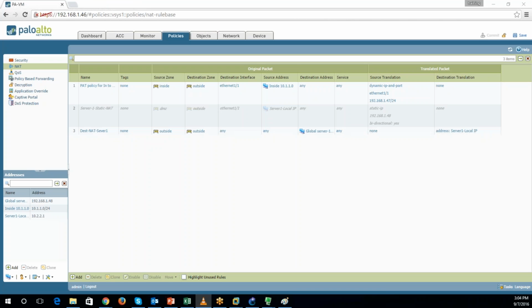Any question? Basically what we did is we tried to create the exact same thing, but by using the destination NAT. We already did this, but there we enabled bidirectional. In the destination NAT, instead of choosing bidirectional, we create one more policy to allow Louis to access our web server.